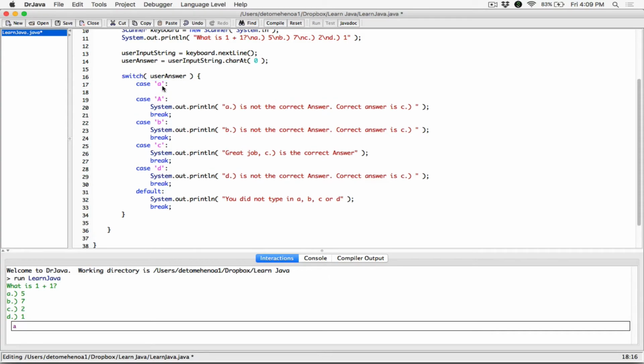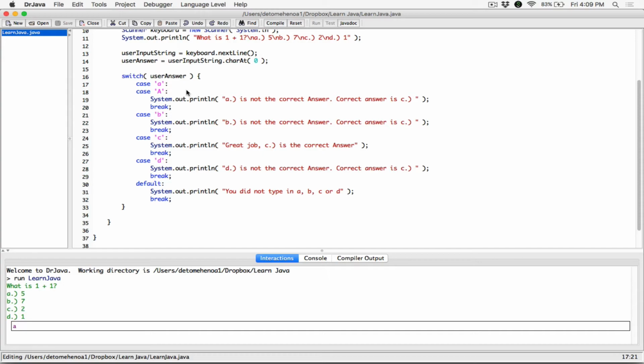Just assume there's an empty block over there. There's nothing under case A. So it finds a match, case lowercase a, that's what I'm about to type, and then it goes into that block and runs nothing.